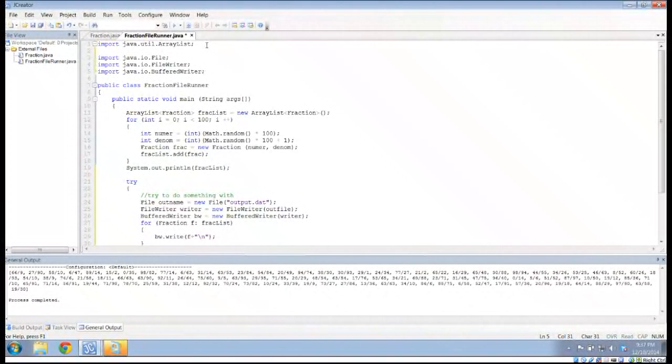So I've got three different things that I'm using here: the File, the FileWriter, and the BufferedWriter.